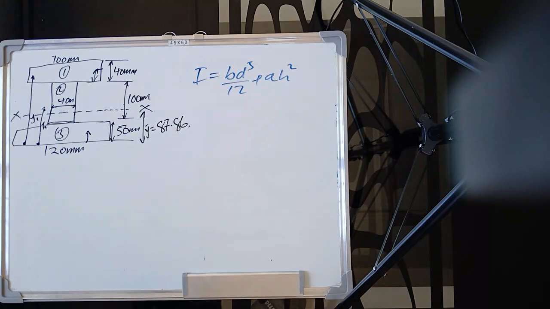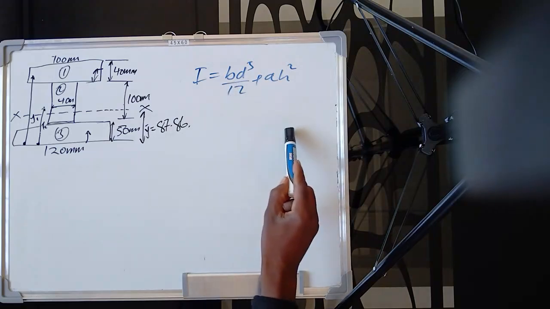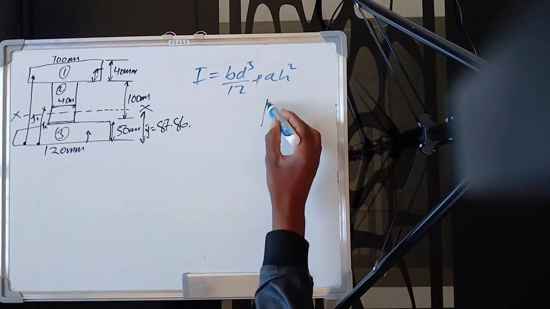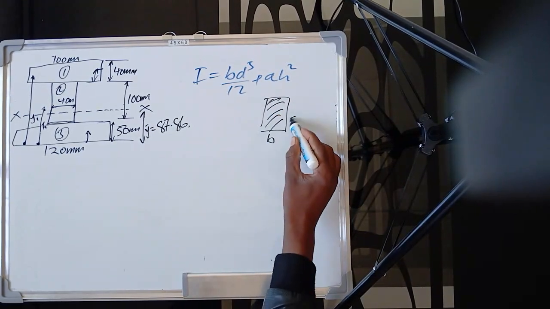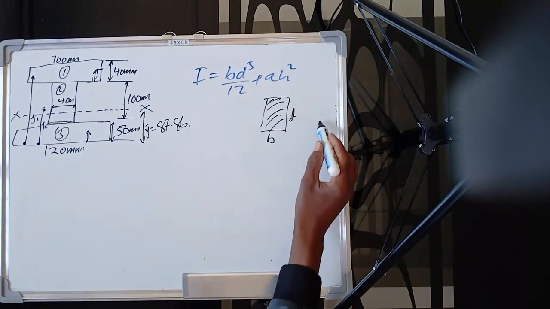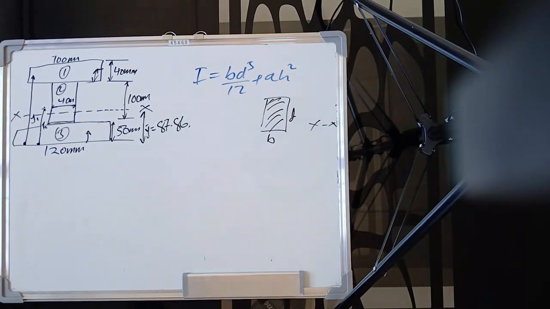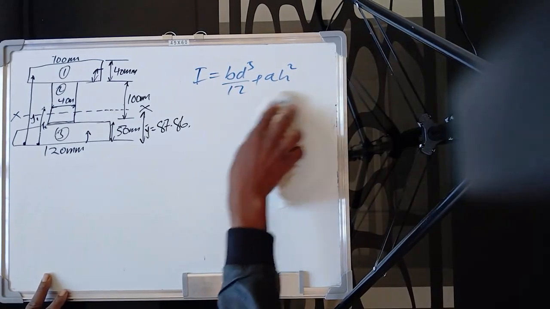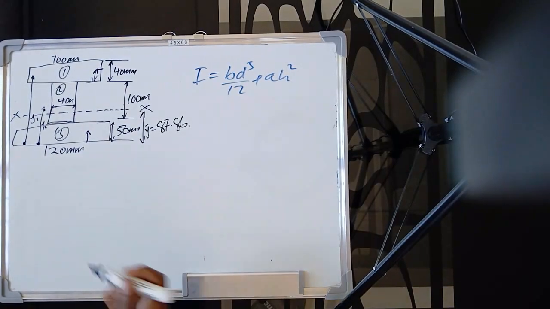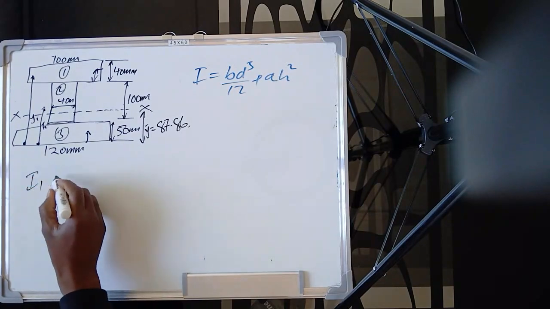Right, so very, very important, and I have to emphasize that, remember that B is always like that. From the subject perspective, remember we said B is always that, D is always that, because our neutral axis is in the XX. Okay, that should be very important to remember always. Don't mix up the stuff. Okay, so let's begin by finding the moment of inertia for 1.